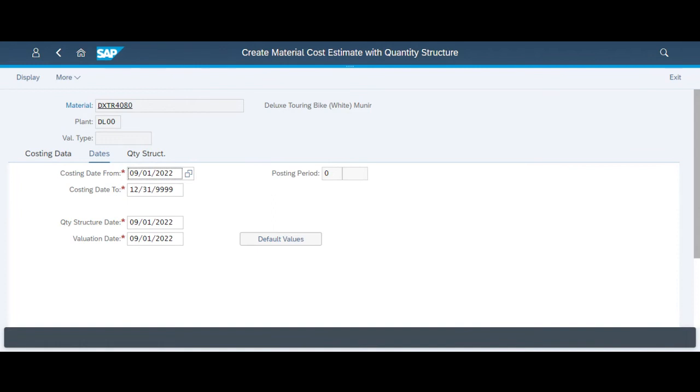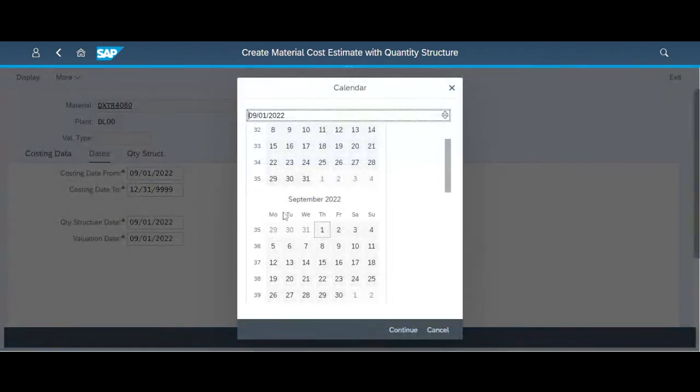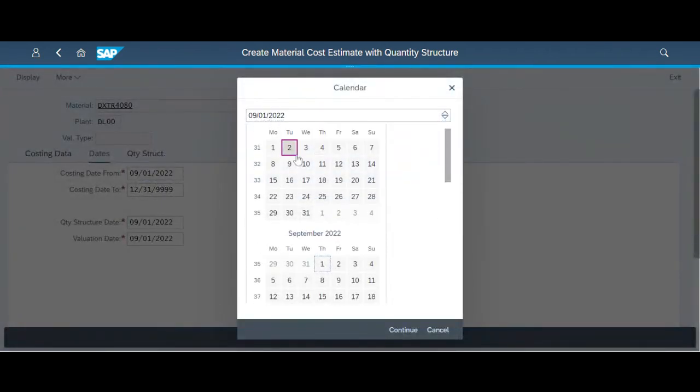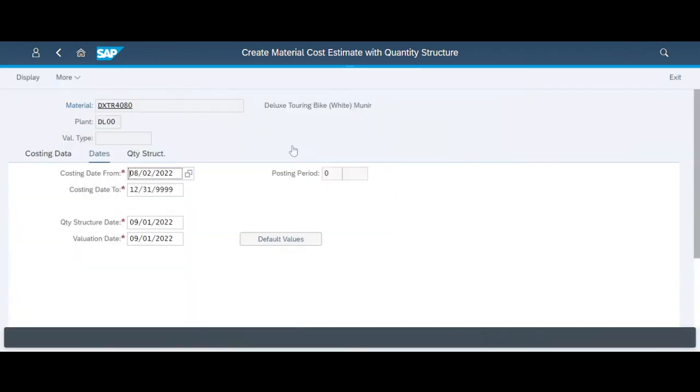Now what we need to do is enter the current date, not the end of next month. Today is 2nd of August 2022, so this is what is being entered, the current date, and then press enter, and we will see our cost estimate.